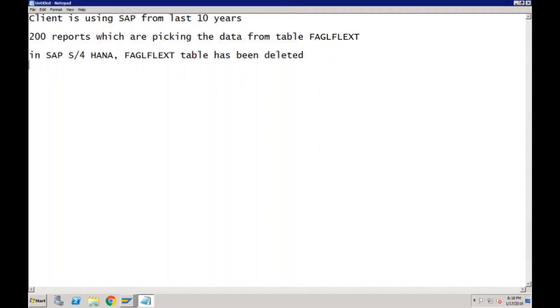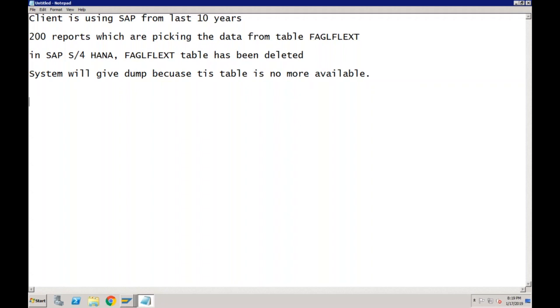Okay, so if a customer is trying to execute any of these 200 reports, system will give dump, because this table is no more available. Okay, and due to this reason, do you think the customers will implement SAP S/4HANA? They will say no. We will continue with SAP ECC only. Am I right?